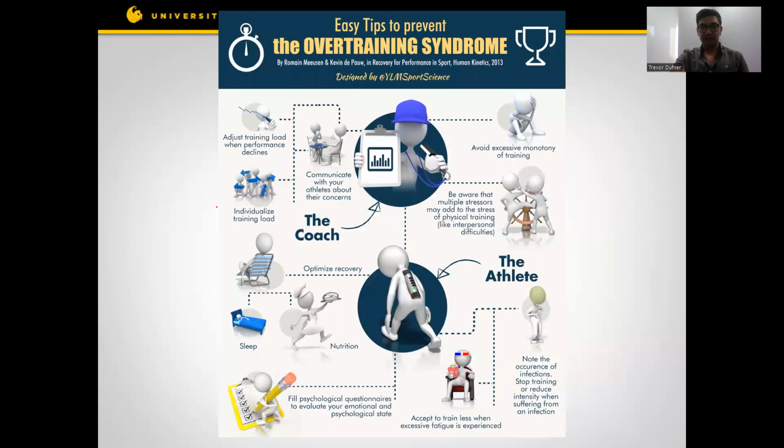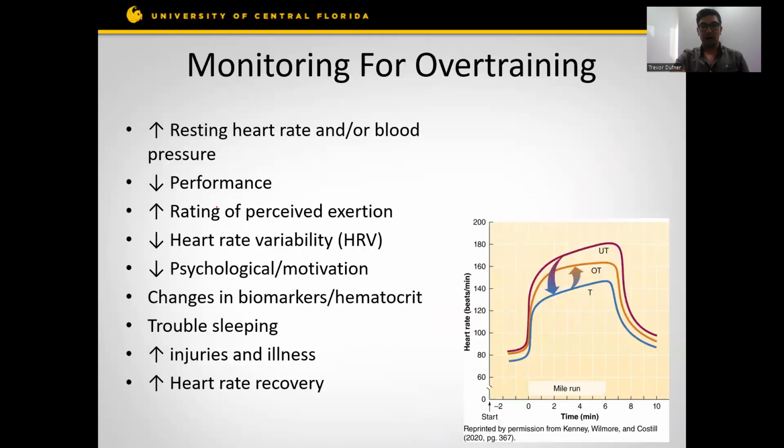We'll skip past that. You guys can take a look at overtraining syndrome. So you can monitor for overtraining, and there are a few different ways you can do this. There are some that are becoming more popular in literature, some that are becoming less popular, depending on what we're looking at. But what we will see with a lot of overtraining individuals is that they will have a higher resting heart rate or blood pressure. If you have somebody that's really healthy, and they usually have, let's say, a heart rate of 55, you put them through this vigorous training program, and you come back and their resting heart rate is 65, you might be overtraining them a little bit.